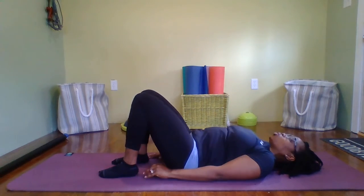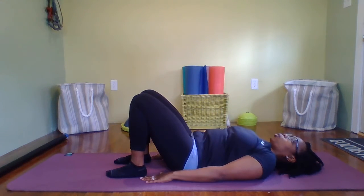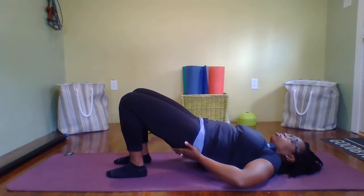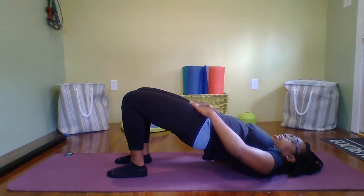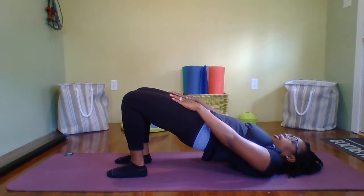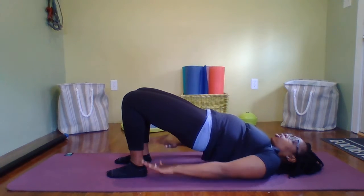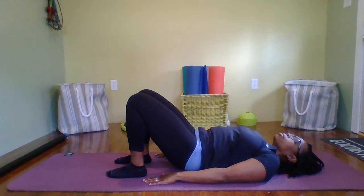Arms at your side, shoulders away from your ears, ankles underneath your knees for hip rolls. So you're going to take your hips and you're going to drive them up towards the ceiling, okay? Try to look as flat as possible on the top half of your body, squeezing your glutes underneath, feet are planted, arms down at your side, and lower down, okay?